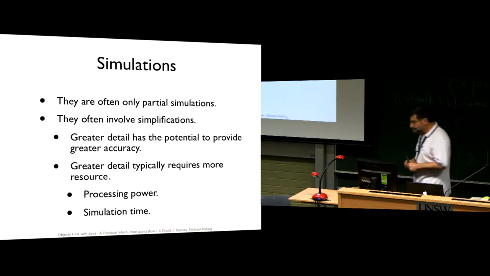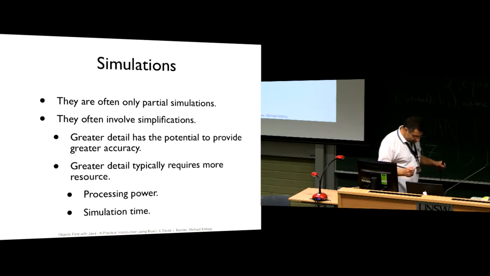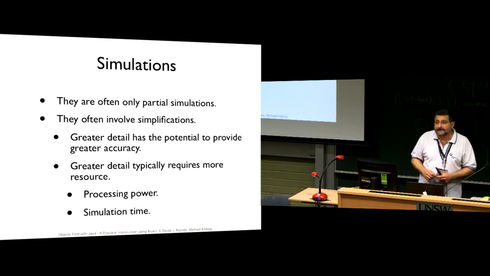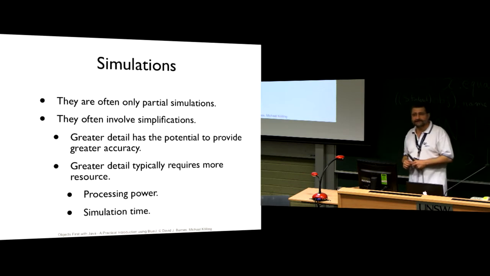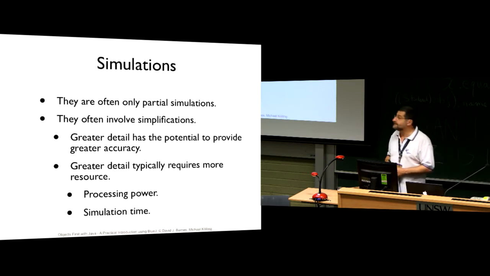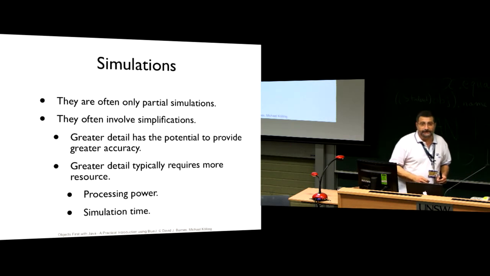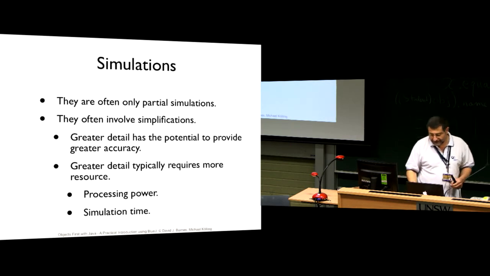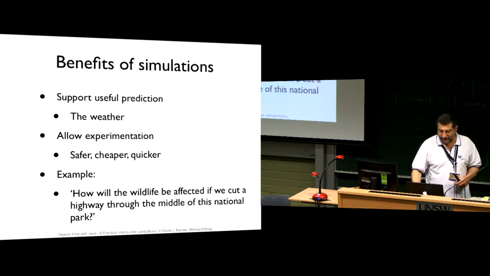Most of the time when you're creating simulations, you're making assumptions. It's usually too hard to simulate the real world in detail. In fact, that is the real world if you do it in full detail. So you make assumptions to work out how to reduce the complexity of the simulation so it's computed in a reasonable amount of time. The benefits of being able to predict are fairly obvious.